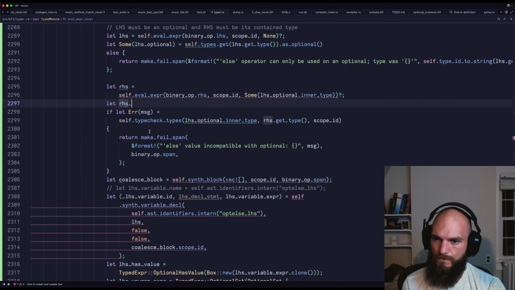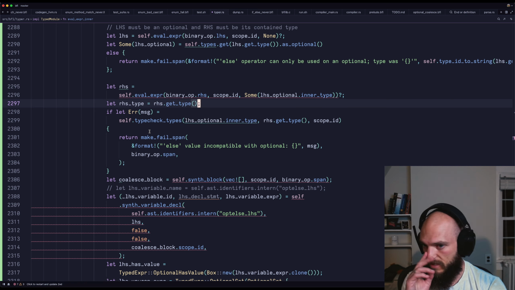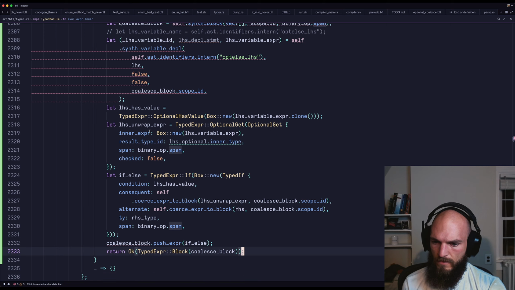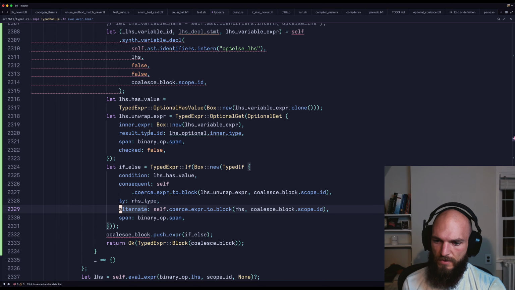We moved it, just Rust things. But we can do get type. Type ID is copy. So now we can just use RHS type instead of RHS get type everywhere. This way. I could have just reordered these two lines, by the way.